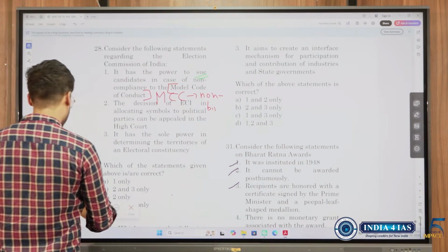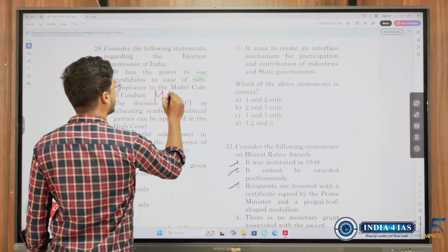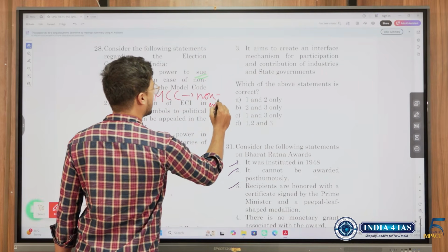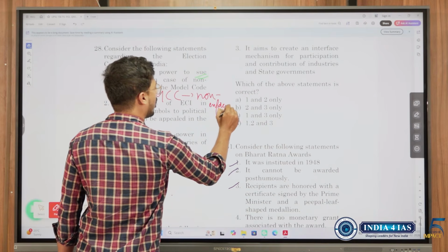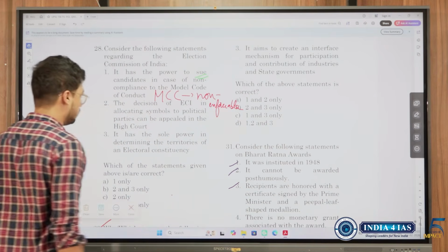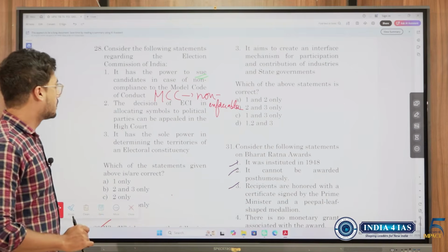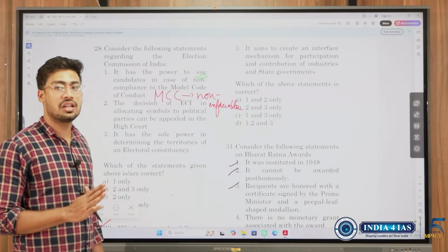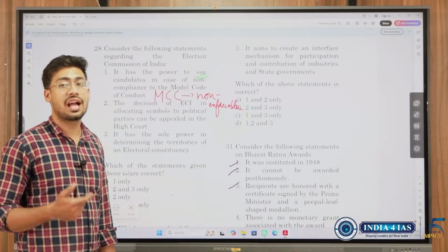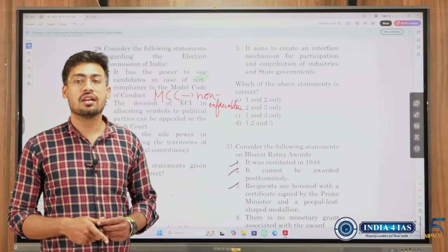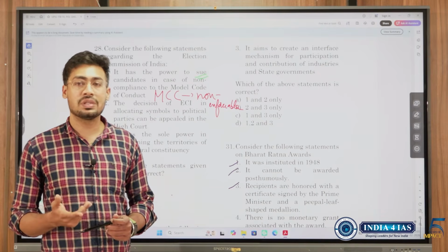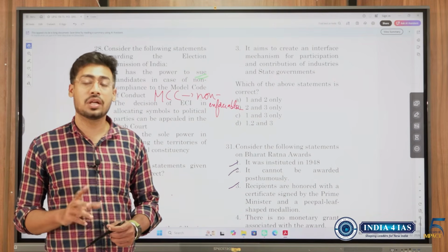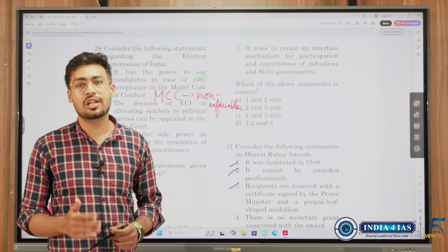See, non-binding would be wrong. Model Code of Conduct is non-enforceable. That means you cannot enforce it. It does not have a statutory or law backing. So it is more of a voluntary code. But if you have studied much, or if you have come across current affairs, then you might have studied that important high profile personalities such as Maneka Gandhi, she was being debarred, she was being temporarily suspended from participating in the election campaign because she had violated MCC, Model Code of Conduct.